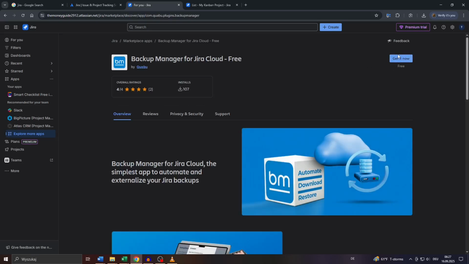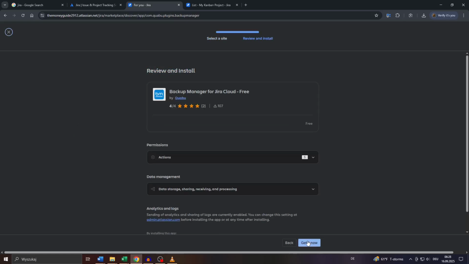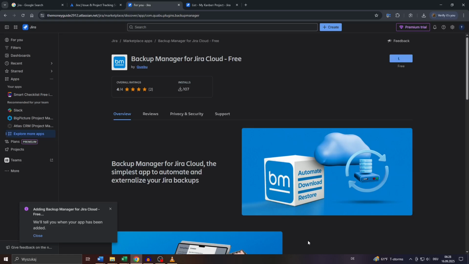In some cases, there might be a small setup process. So let me go through it really quickly. Usually you will get asked, for example, to select a site, your Jira site, for obvious reasons. So let me go with this one here. After that, click into review here. Click on this button there. Wait for the installation to be finished. That may or may not take a moment. Usually it shouldn't take more than a couple of seconds, so let us give it a moment. You will see the progress here in that circle in the top right corner.